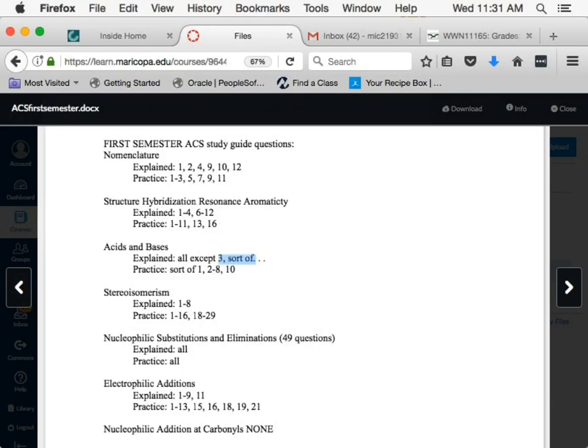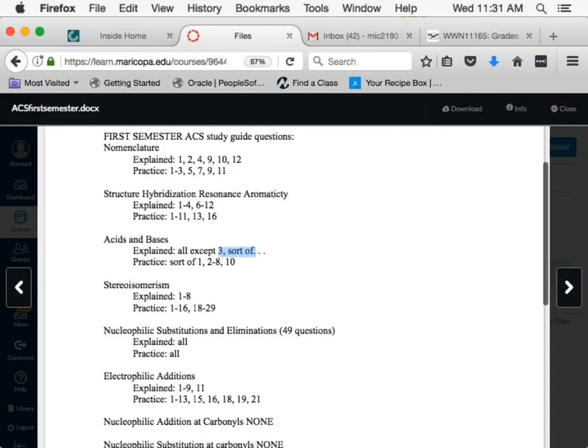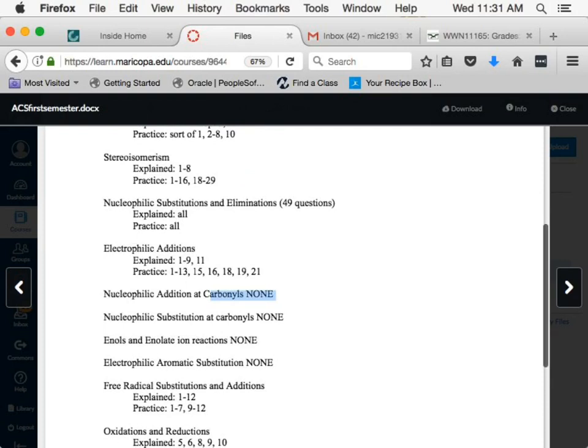So you should reference this when attempting the ACS study guide. Of particular note, anything involving carbonyls and aromatic rings you don't do, because that's strictly second semester material. Okay? So please take advantage of that file. It is on Canvas. If you don't want to find it on Canvas, that's fine. Send me an email and I will email it to you.